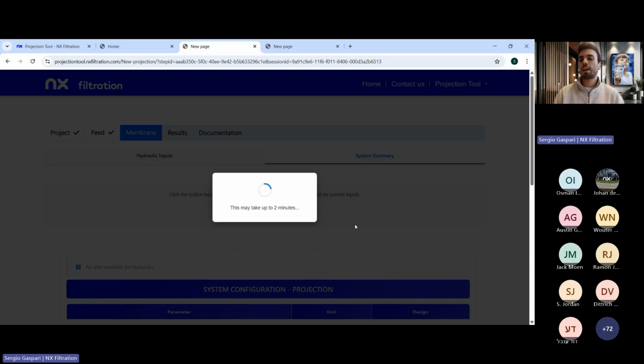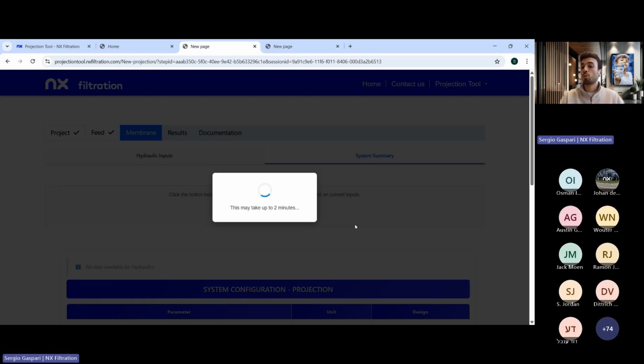So far, we were able to enter the parameters that are necessary for the projection to run. We entered the water quality and a few process parameters. But as you can imagine, quite a lot of calculations are happening in the backend, because we try to ask the user to enter the least number of parameters.